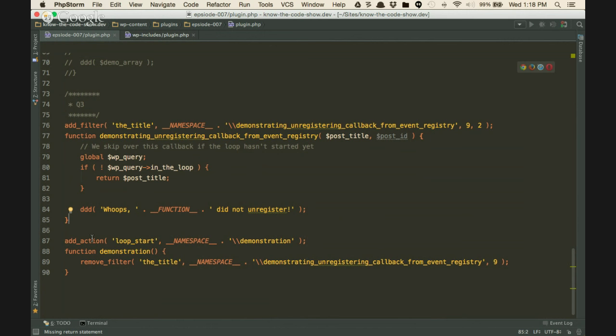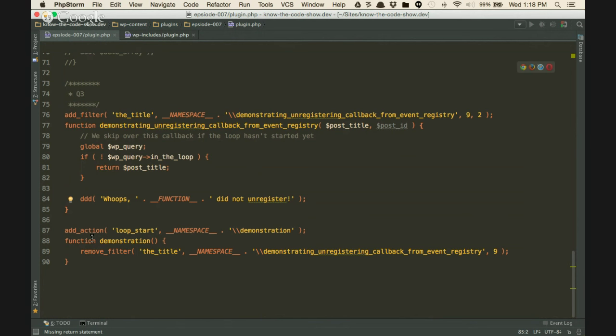It's going to come down to this add_action. And now for this event, which is loop_start, we're going to register our demonstration callback.